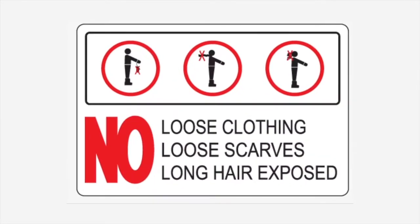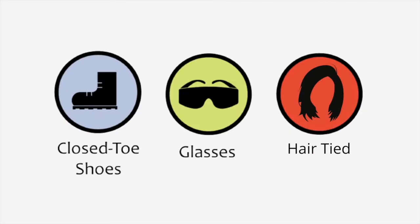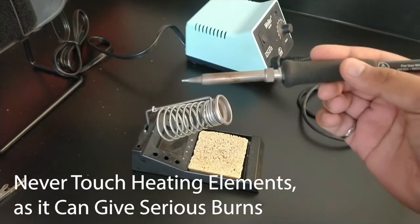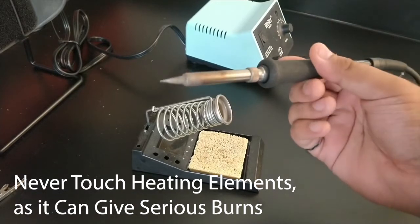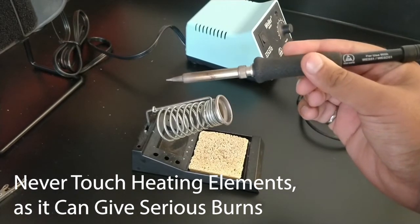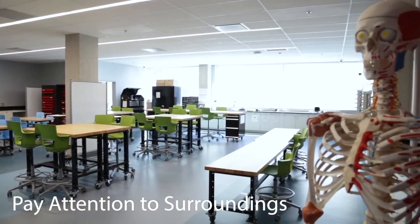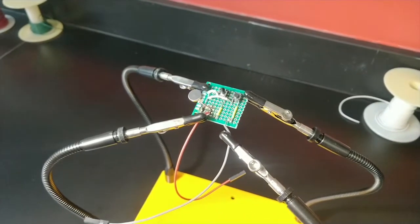Do not wear loose-fitting clothes or jewelry when you use the soldering iron. Wear closed-toed shoes, safety glasses, and keep long hair tied up. Never touch the heating elements of the soldering iron. Always assume it is hot enough to give you serious burns. Pay attention to your surroundings so that you do not accidentally harm anyone around you while you are soldering.